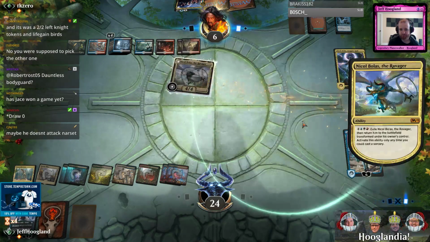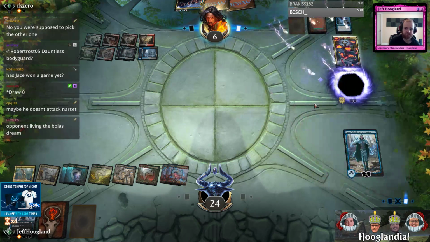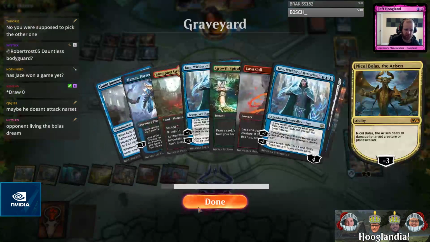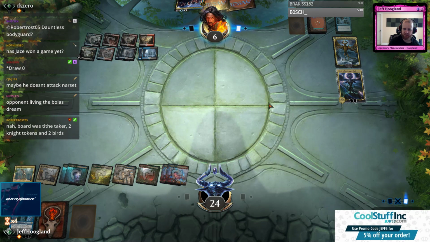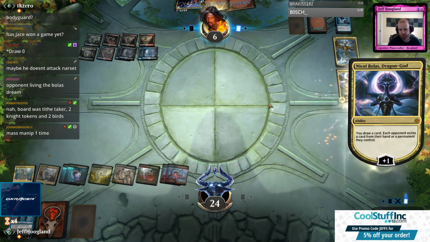You are a mighty warrior. I can see. This is probably going to kill Jace. I guess they can pick a Planeswalker back up too, though. Killing Jace makes a lot of sense. I think we're done here. I'll take one more draw step, but I think we're done.